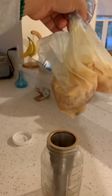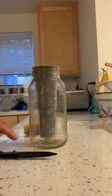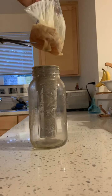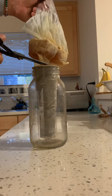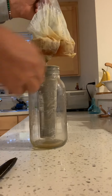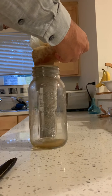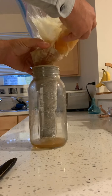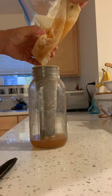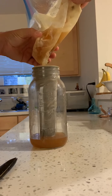We use a fine mesh strainer and we cut the back corner of the beeswax bourbon bag. This allows the beeswax bourbon to drain through the strainer and into a bottle. This is our beeswax bourbon. This will now be used to make the beeswax bourbon old-fashioned.